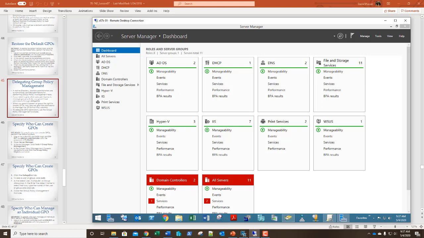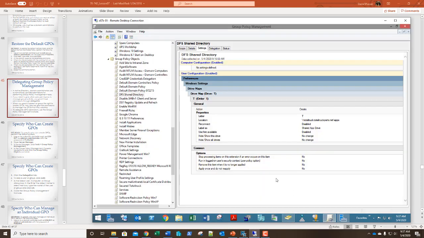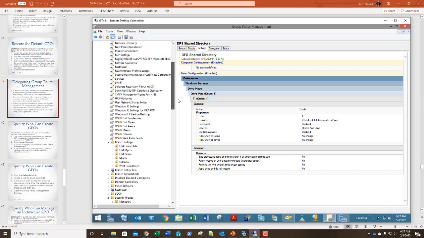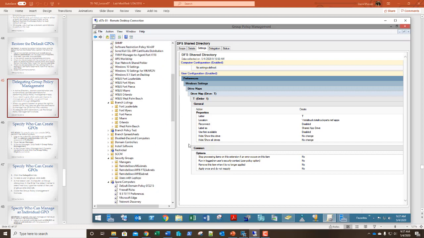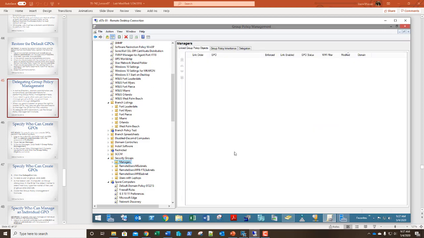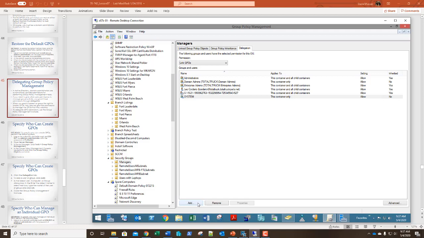So if I'm back in group policy management, and if I want to have, let's look at the manager's organizational unit. Let's say we're going to delegate access to a user to give them the rights to create and manage organizational units. You select the organizational unit, you select the delegation tab, and then you pick the person who is allowed to do it.